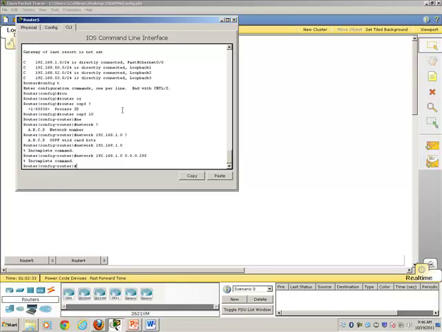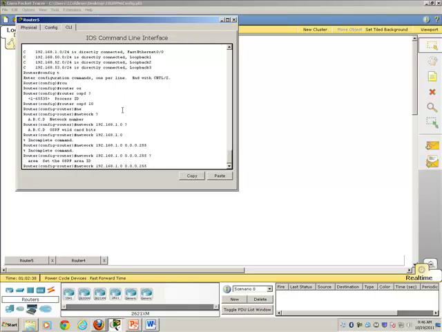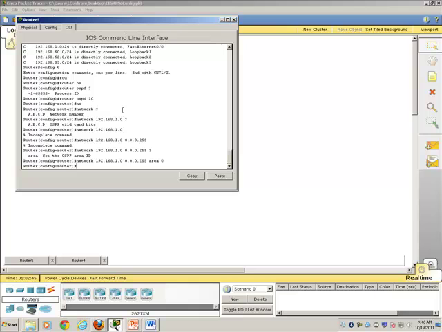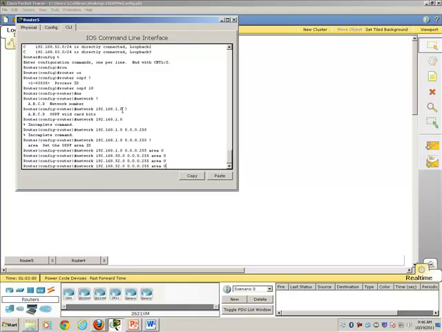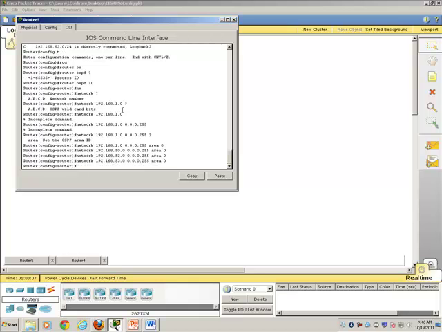No, I still have an incomplete command. What do I need now? Question mark will tell us, right? We need an area number. So let's be area 0. And well, I got 50. Let's just advertise all of these here: 50, area 0, 52, area 0, and 53, area 0. Shouldn't have anything yet, right? Because I don't have OSPF running on anything else.